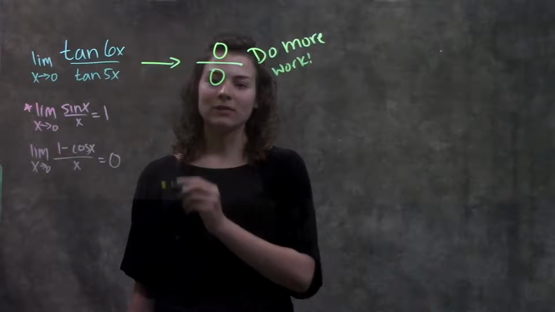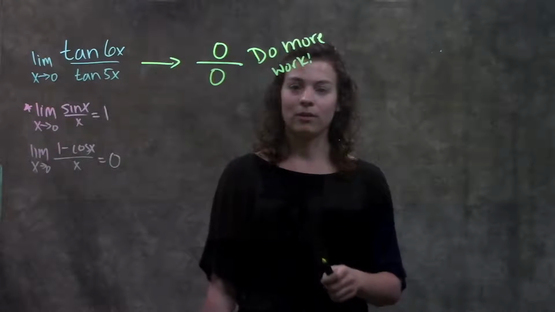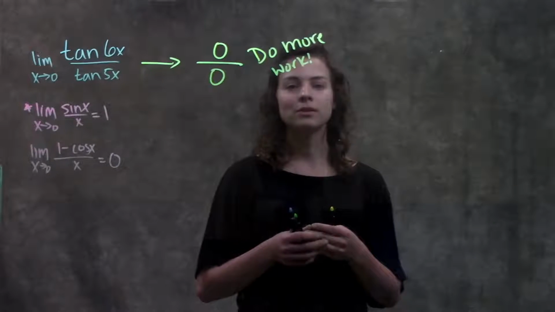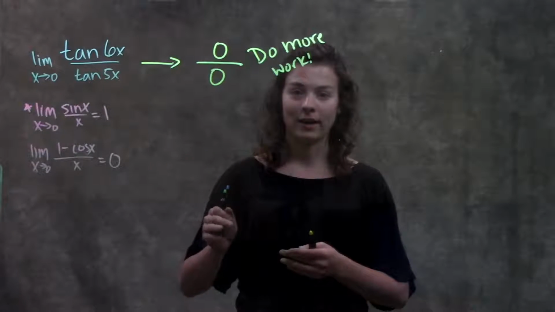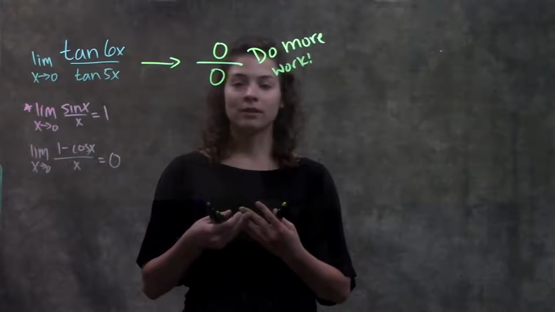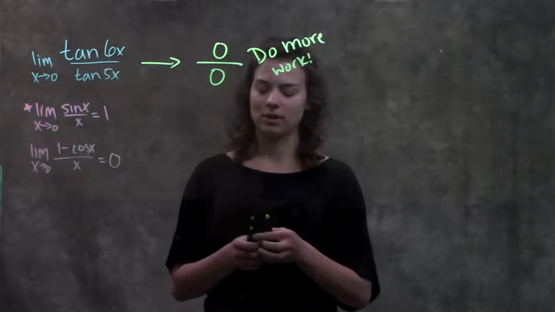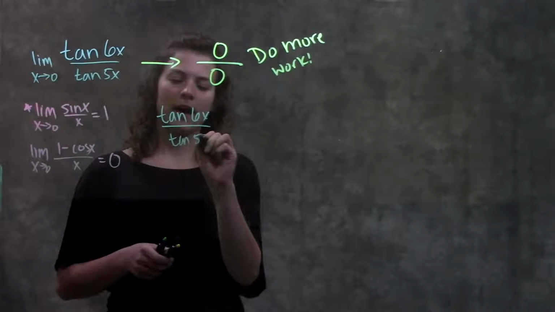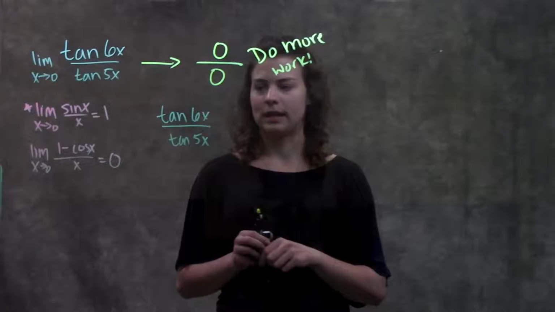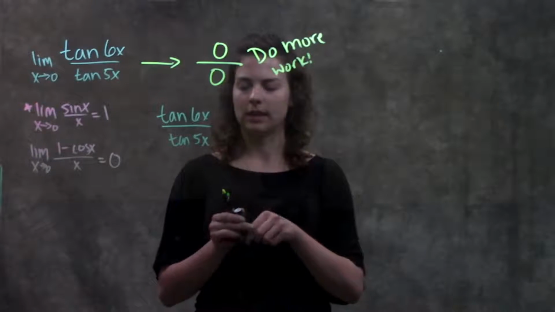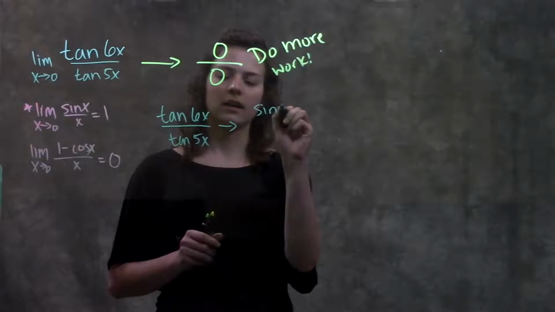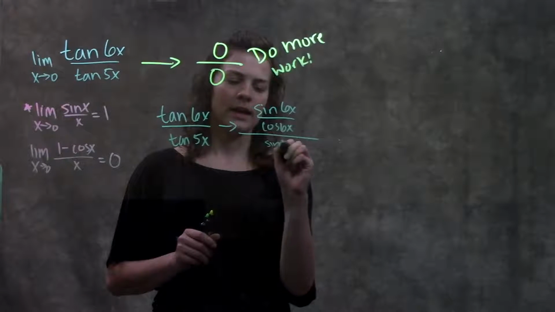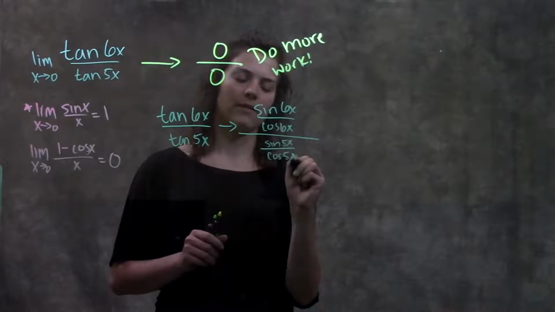And remember, when we're dealing with trig functions, our first two steps are always, number one, make sure that the entire function is rewritten in terms of just sine and cosine. And number two, try to get that function to match one of our identities here. Alright, so in this example, it's not written in terms of sine or cosine yet, so that's going to be the first thing that we do. So I have tangent of 6x over tangent of 5x. Remember, tangent is just sine over cosine. So I'm going to rewrite both of these tangents in terms of sine and cosine. So now they become sine of 6x over cosine 6x, all that over sine of 5x over cosine 5x.